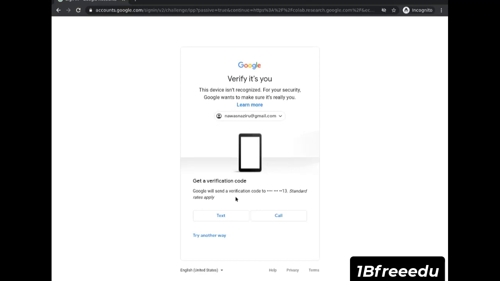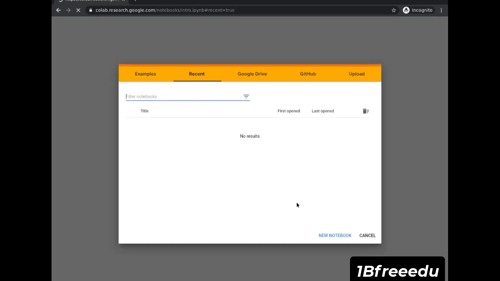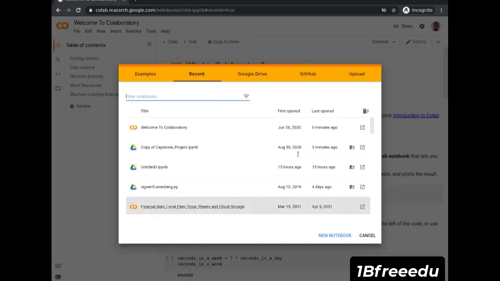Okay, I need to be verified, so I choose to receive a text on my phone in order to finish the verification process. I enter the code and click on next. Yes, you can see my profile picture here, which means I have successfully logged into my Google account.